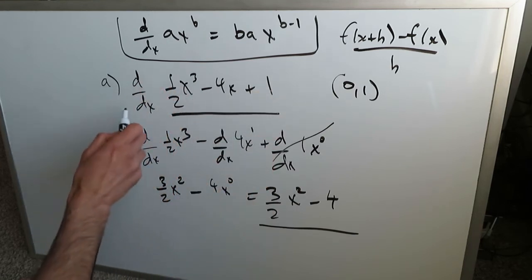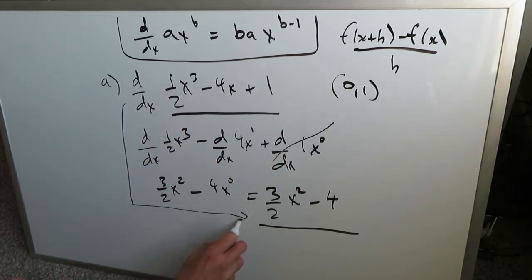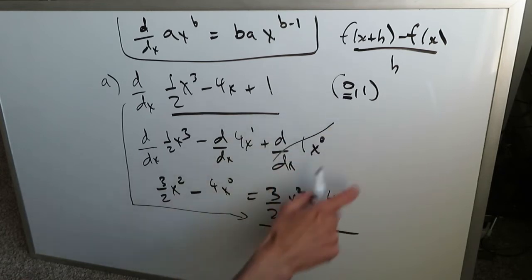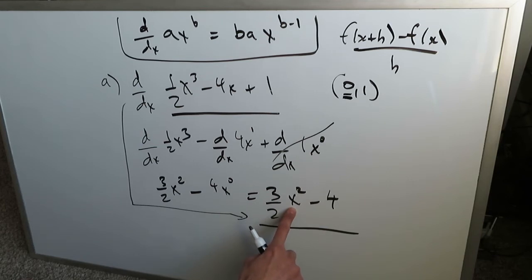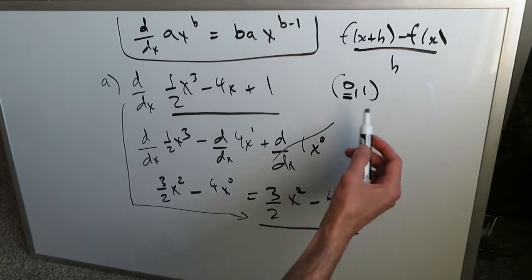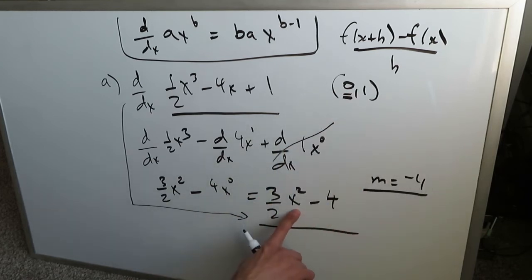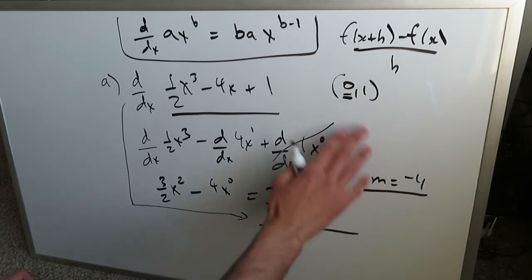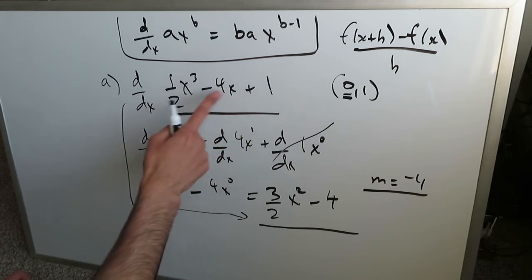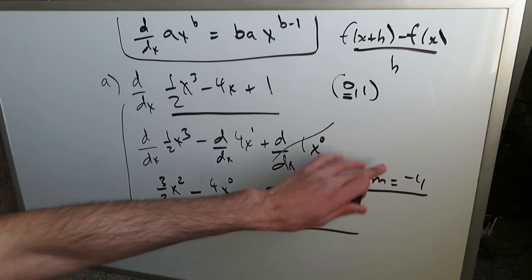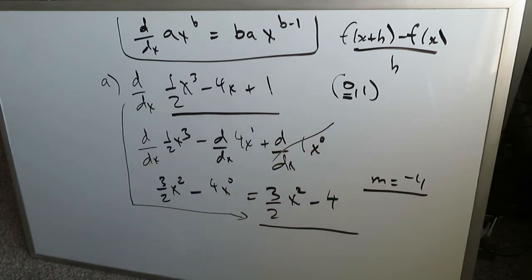Well, you would first proceed through this process over here, and once you get this 3 over 2 x squared minus 4, you see this x value over here, you would plug this over here in place of x. And what you would get as your slope of this tangent line would be equal to minus 4. Because when you put 0 here in place of x, you get 3 over 2 times 0 zeros out, you get left with only a minus 4. So the slope of the tangent line to this function at 0, 1 would be a minus 4. Then using minus 4 in these 2 points, you could actually come up with the equation of that tangent line.